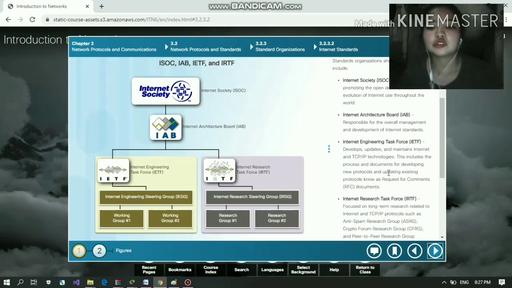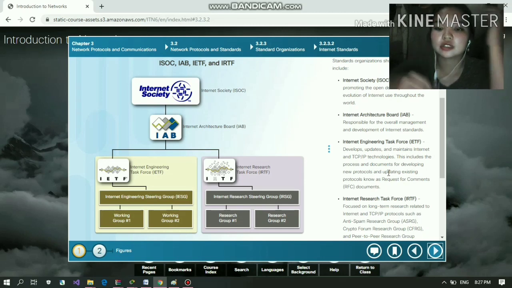The IAB is responsible for the overall management and development of Internet standards. The third one is the Internet Engineering Task Force, which is IETF. They develop, update, and maintain Internet TCP/IP technologies. This includes the process and documents for developing new protocols and updating existing protocols, known as the Request for Comments.